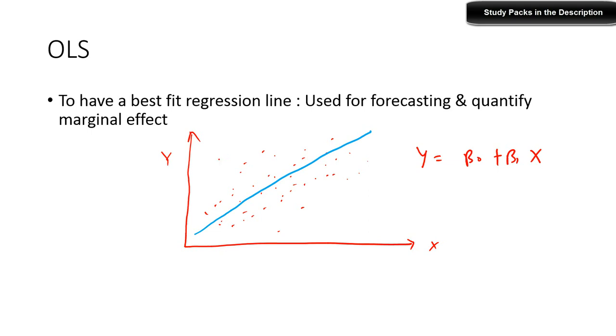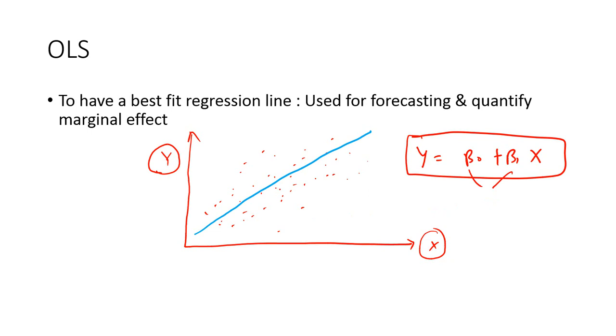This is a regression algorithm which is used to fit a linear line to your data set. For instance, you have a target variable Y which is continuous in nature and it depends on a factor X. If you plot it in X and Y plane and fit a regression line which is given by Y equal to beta naught plus beta 1 X, where beta naught and beta 1 are the estimates, we call that as a regression line fit.